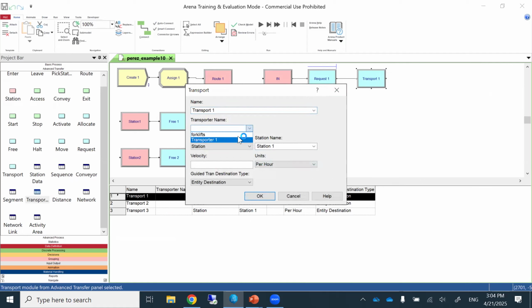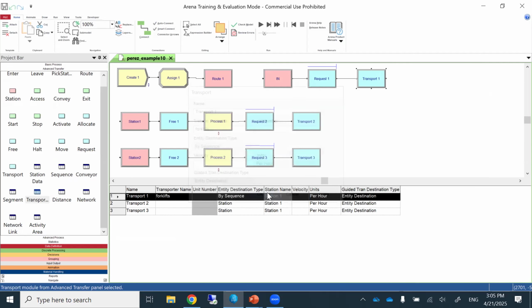We define the transport name. We can specify the entity destination by sequence.